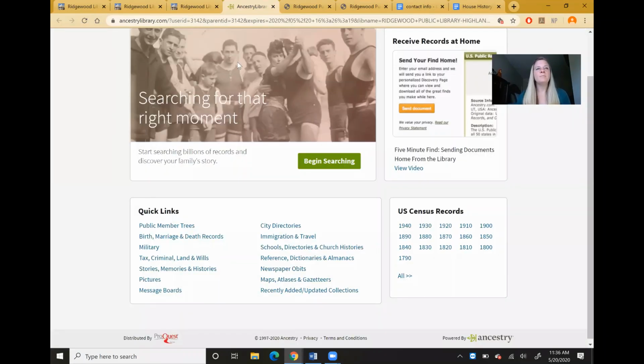Now, the Ridgewood Library has a large collection of city directories, which are really useful in seeing who lived in your home, going all the way back to 1897.